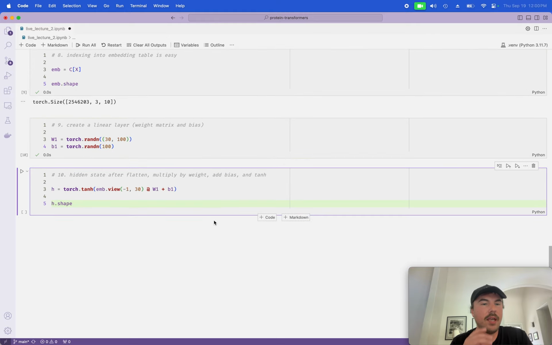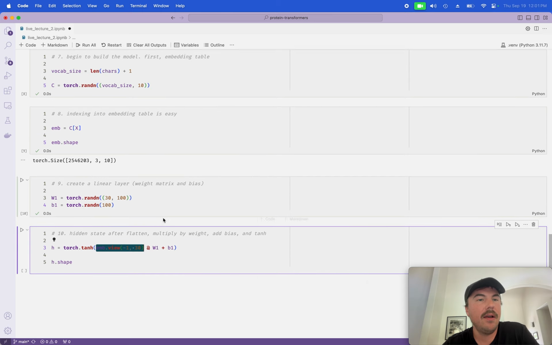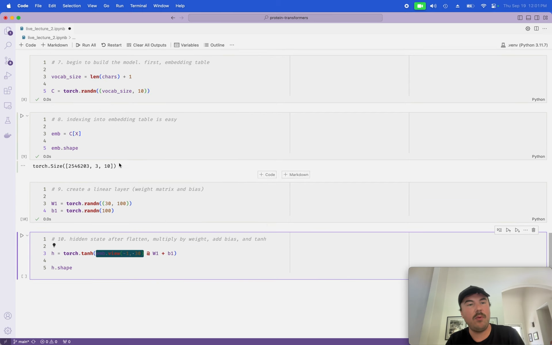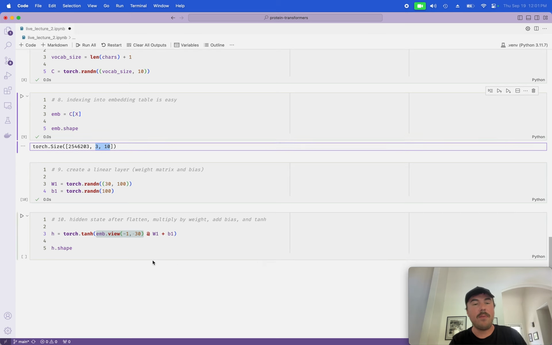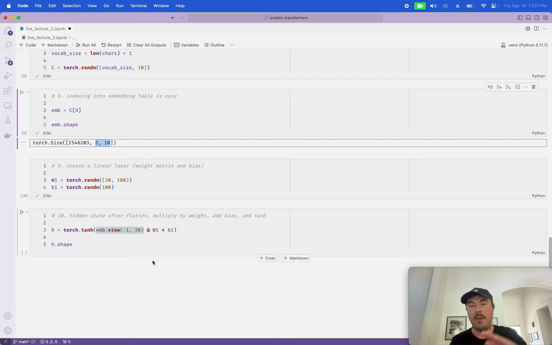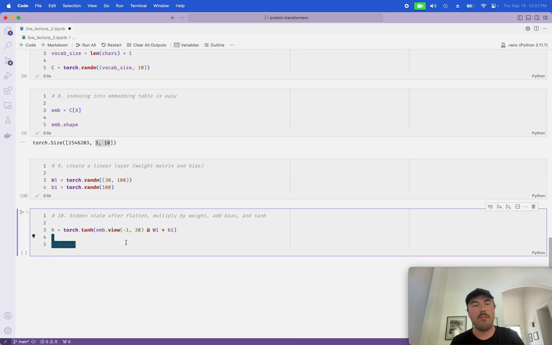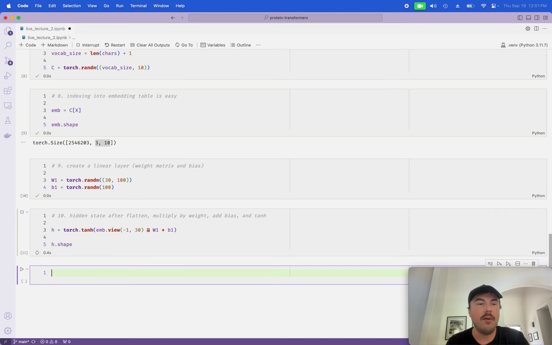And we'll just look at what the hidden state is after we do a forward pass through this layer. In particular, we take our embedding and we reshape it. Here we have the 3 embedding vectors stacked up together. We're going to unroll those and put them into one long vector of length 30. We multiply that by the weight matrix and then add the bias, and that will produce the first hidden state of our network.